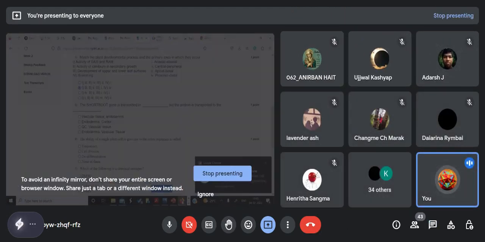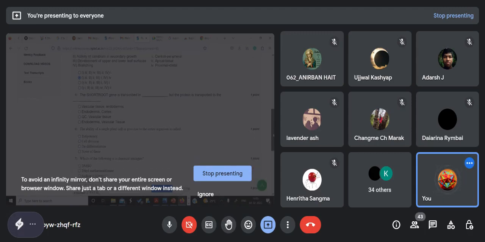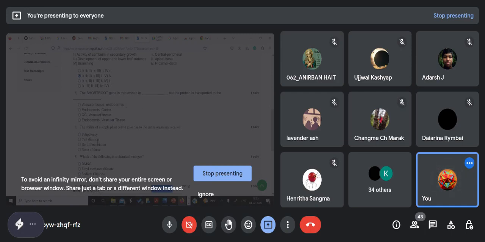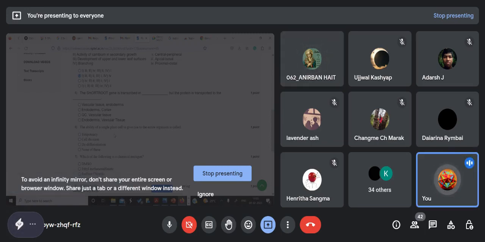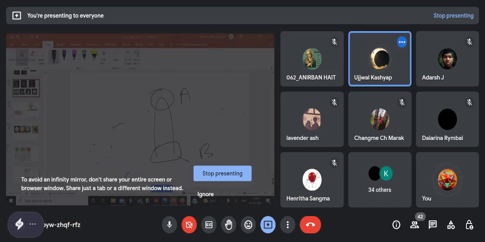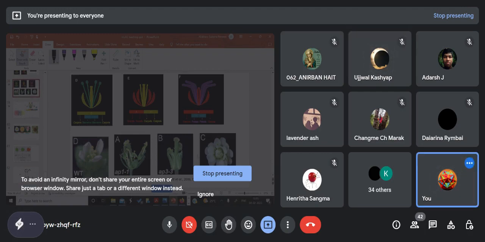Yeah, so Apetala is a mutant which does not produce petals, is it? Yeah. Anyway. So Apetala, Agamous, Apetala. Have you read about the ABC flower model? Yeah. So there are certain mutants, and that's what I was just trying to tell you. If there are certain mutants which lose a gene, then according to the phenotype, that specific gene is termed. Okay.